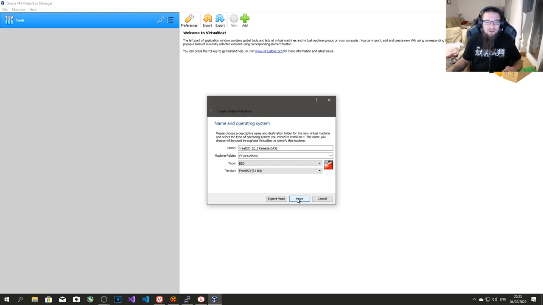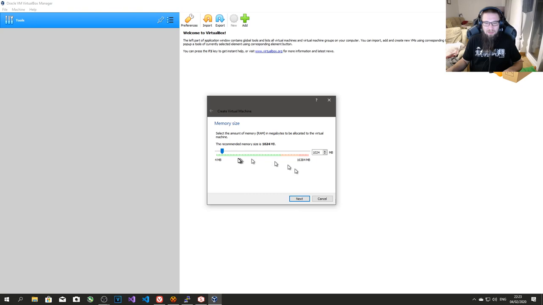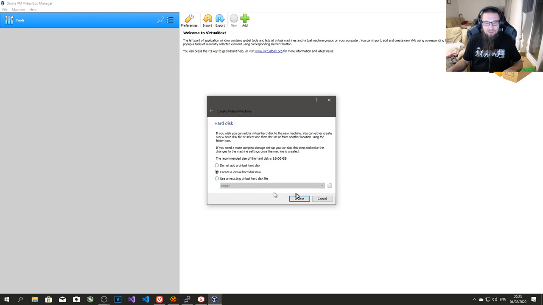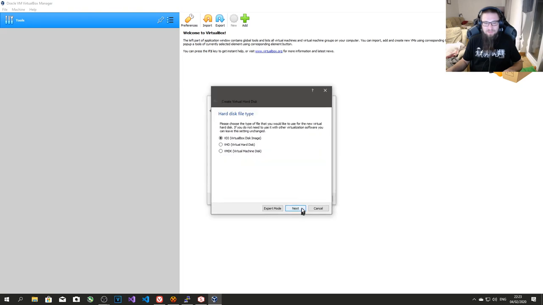So we are creating a basic FreeBSD machine, and we're going to use 1 gig of RAM, 1024 megabytes. And I'm going to create a virtual hard drive. VDI, sure. Dynamically allocated. Location to save. Okay, so we are saving to F drive. That's fine. Oh, right, okay, so that creates the project base. Right, so I'm just going to call that image because it's already encapsulated in there. If I'd actually looked ahead, I'd have created the entire system underneath that header.